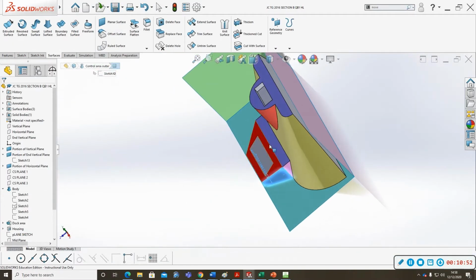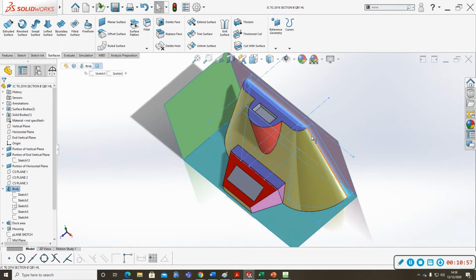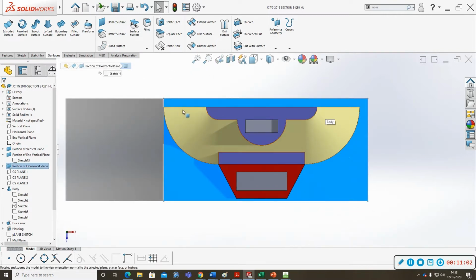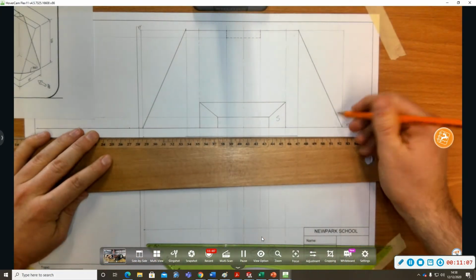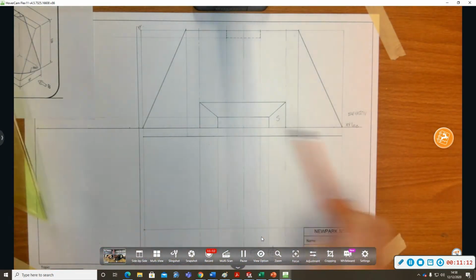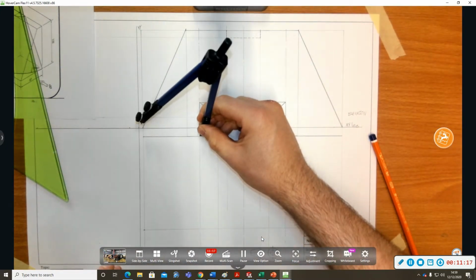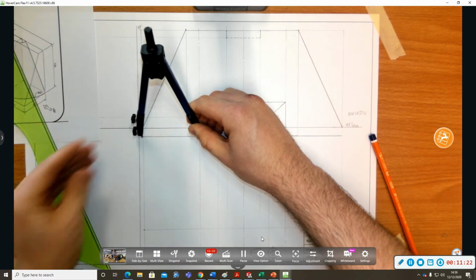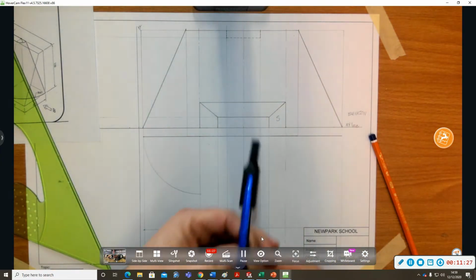It's just the portion underneath this line, and then the two side lines there, you can see, are going to be extended out. Right, radius 67. Both sides, radius 67.